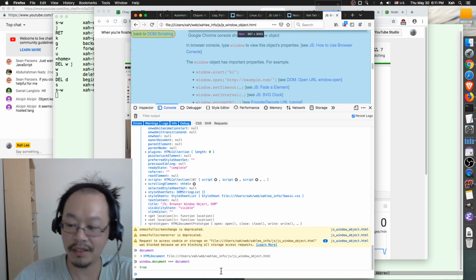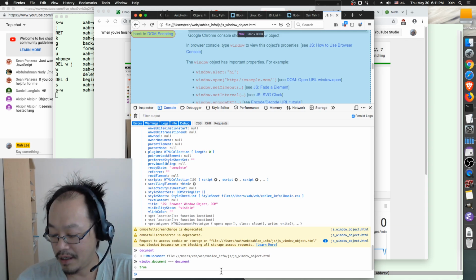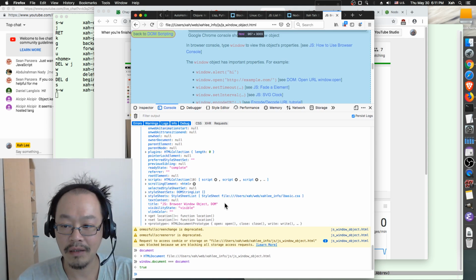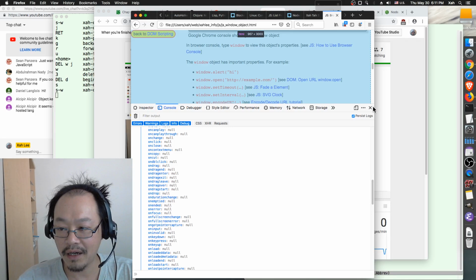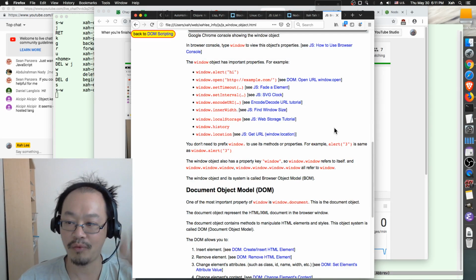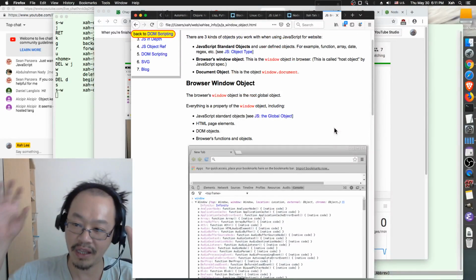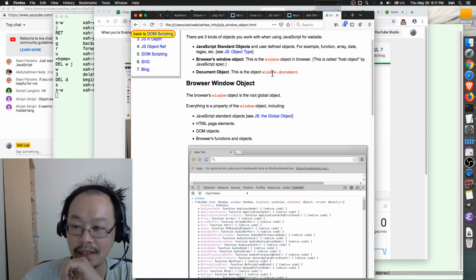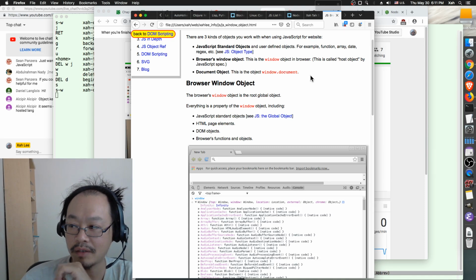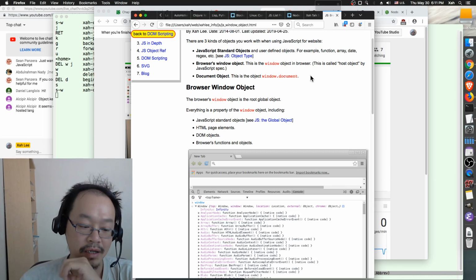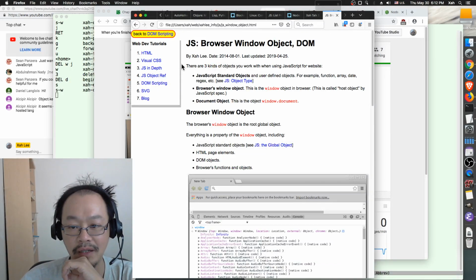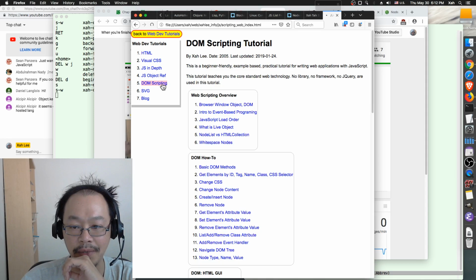You can directly just use the properties of the window object. So that is the idea: everything is within the window object, everything is a child of the window object. And the other important thing is that window.document is the DOM that you deal with. So let's go to the next topic, web scripting.